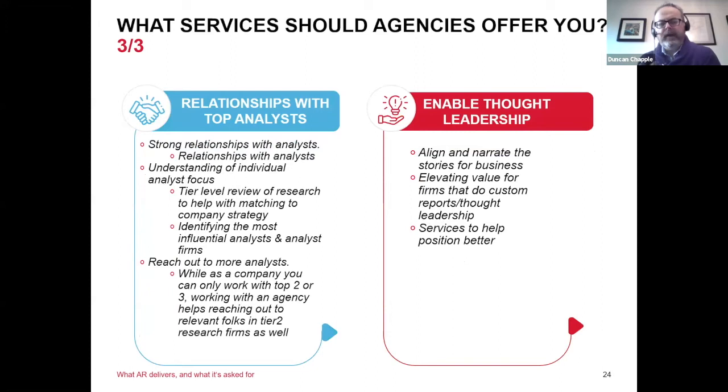And finally, when we asked people about the value that the agencies could be generating for clients, of course, relationships come through. Many in-house analyst relations people think that they already have those relationships. Very often they have those relationships with the top tier of analysts. What we find is that very often our clients know the Gartner analysts, they know the Forrester analysts, but actually they may not have interacted with the IDC, the Omdia, the GlobalData people. They may not have interacted with the bottom of the top tier or the top of the long tail as fully as they might do.